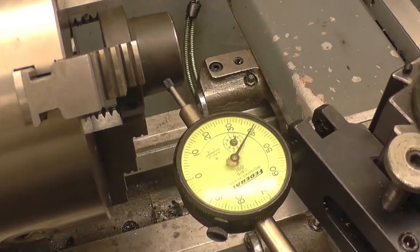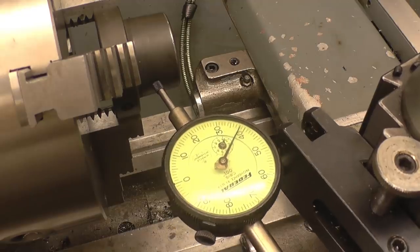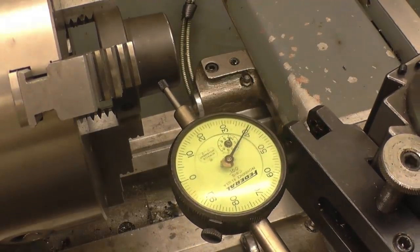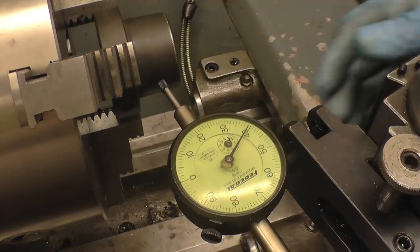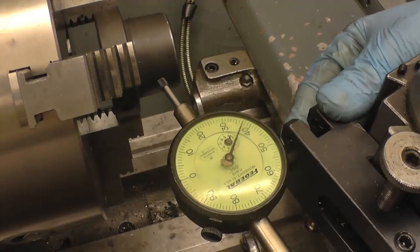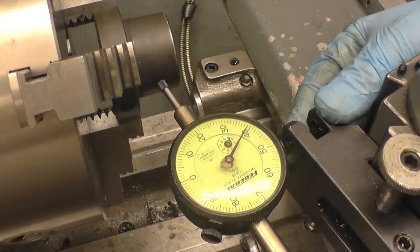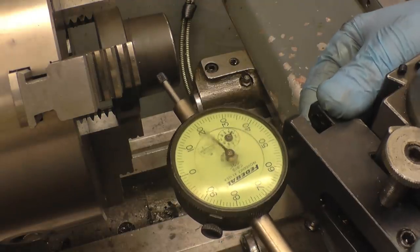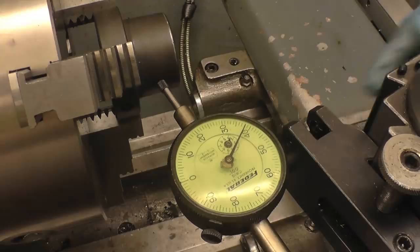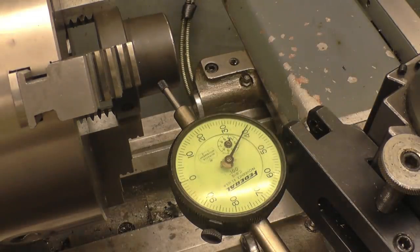So basically all we do now is wind that up and down the taper, and when that dial gauge stops moving, it's basically going to cut that taper. The important thing is the dial gauge must be on centre height. So if I lift it up, it goes down, and then it finds a high point, but it's actually hitting the bottom of the compound slide, so the dial gauge is above centre height. I've had this adapter for quite a while, and it's the first time I've actually needed it to set up a taper.